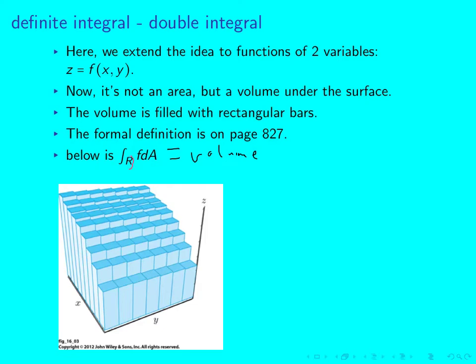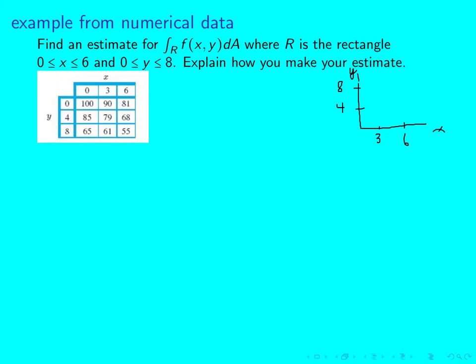Let me point out a little bit about this notation. There's an R here. You want to think about this R as the region in the xy plane over which the surface lies that you're interested in. dA is there instead of a dx, so dA represents one of these small areas, of which there are many, lying in the xy plane. If you're interested in the formal summation definition with the limit, that can be found on page 827 in your book. For right now, we're not going to worry about that too much. Here we'll content ourselves to consider a few examples.